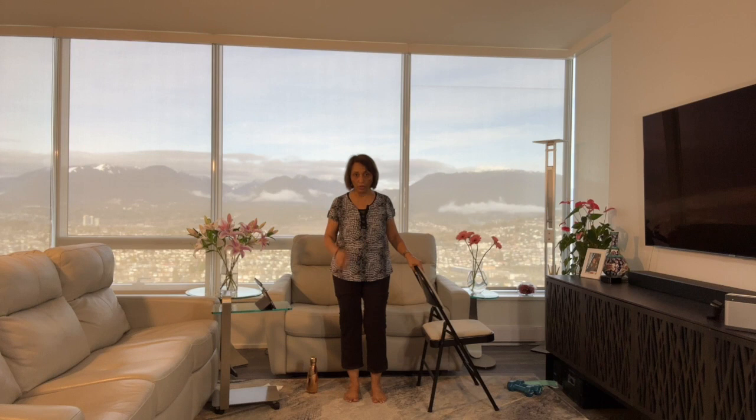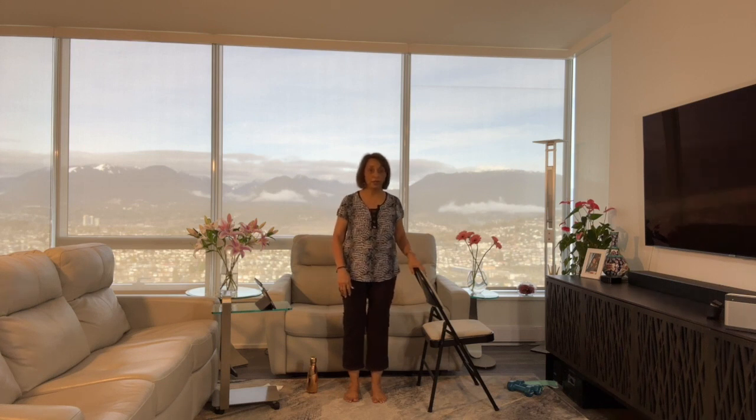People that play pickleball, I've fallen twice. But thankfully I've not damaged anything. But the depth is different right now. The eyes are different. Everything is different.